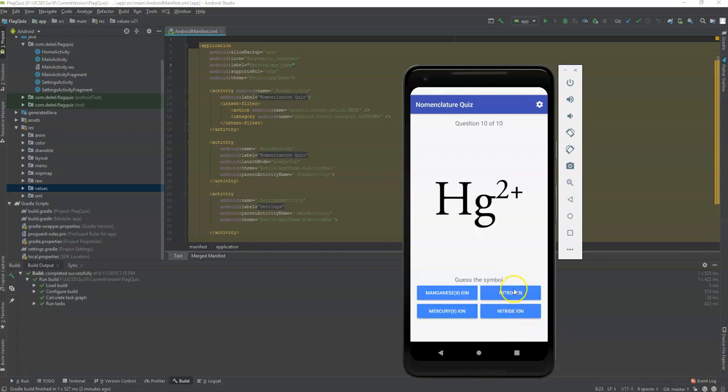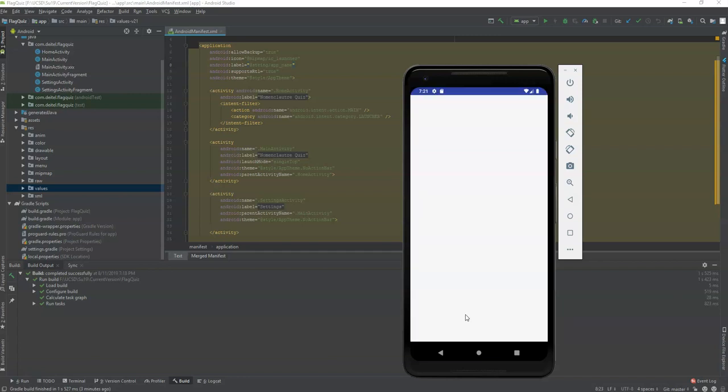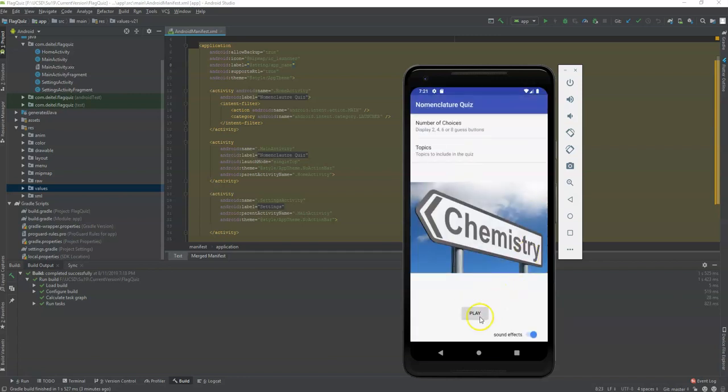So now when I get to this last one, it clicks. I notice it has a little deal. It doesn't give you exactly the answer down there at the bottom, but I got it right, and it takes you back. The one thing I know that's missing is that percentage. I think I needed some kind of a delay for that, which I don't have, but it does return back to this main activity page. And again, if you want to turn off the effects, you can.